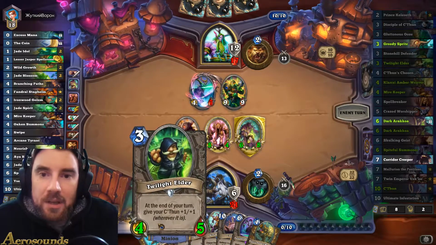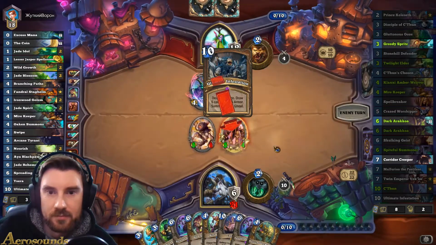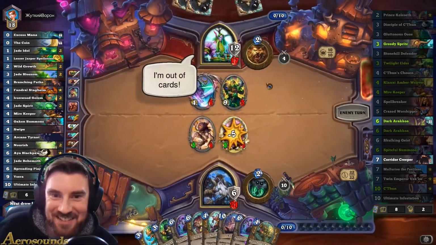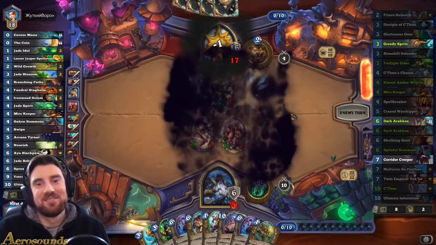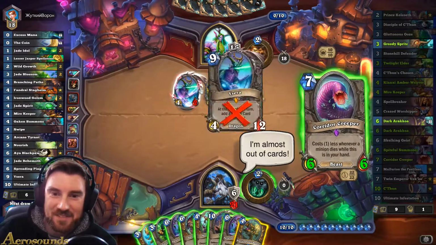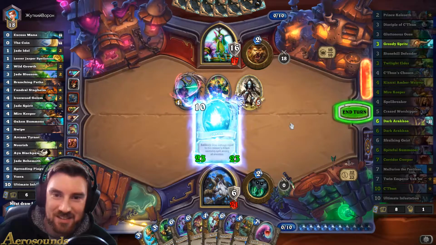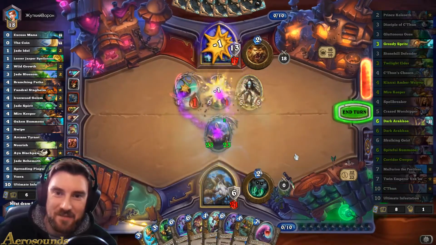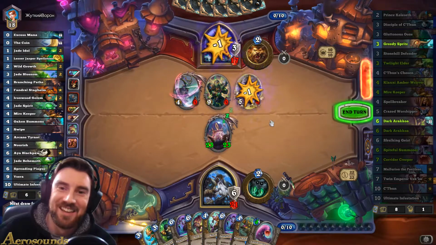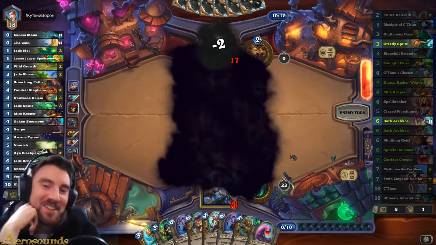Then we play C'thun next turn, perhaps. What? He's run out of cards now. Okay. That's good. I'll play C'thun now. Almost out of cards. I think that's right. Yeah. Come on. Yes. See, there's not much you can do against C'thun, I don't think.